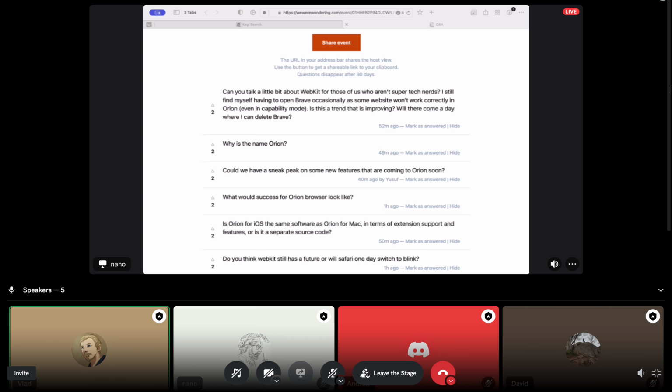If it's only an Orion issue, then you want to post it on Orion feedback, and we'll take a look. I would say the situation is pretty good. I almost never have to use any other browser. It also depends on, for example, the extensions you have loaded. Sometimes extensions can cause compatibility issues.